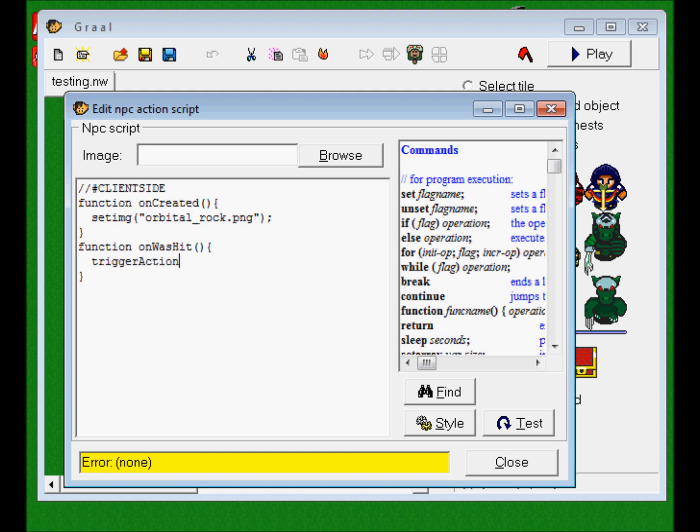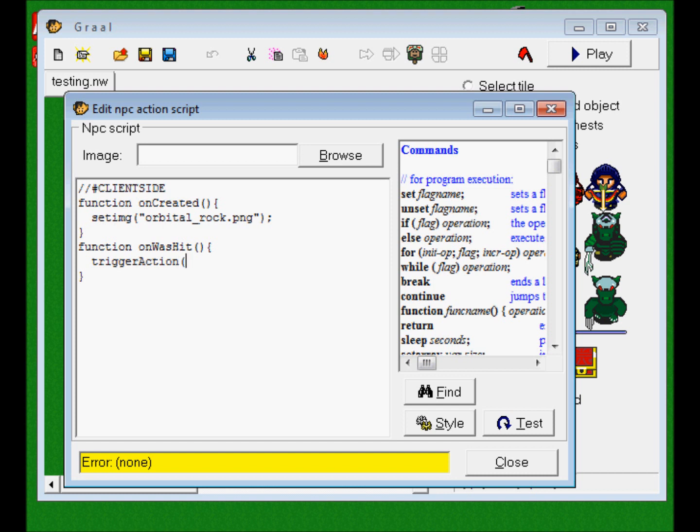Now I've explained this in the past, but I've never been able to show an actual playable example. What trigger action is, is trigger server for level NPCs. Now trigger server will not work for level NPCs, and I'm not sure why. I think it has to do something with level NPCs technically not having an ID, so the server can't reach them, or something like that. So we have to put trigger action.